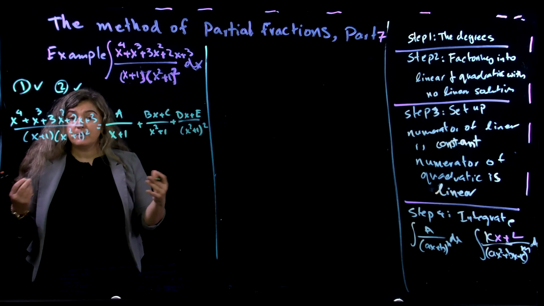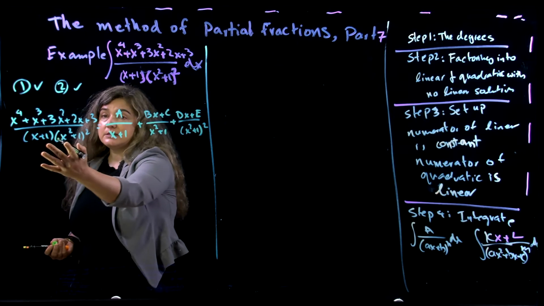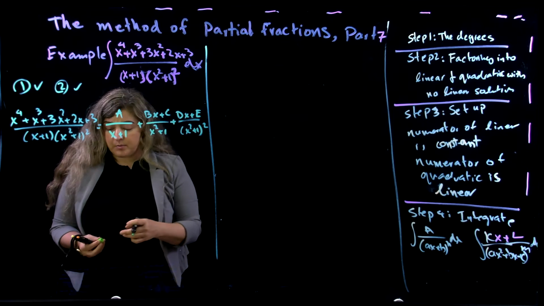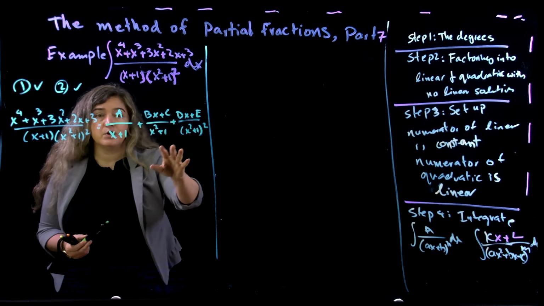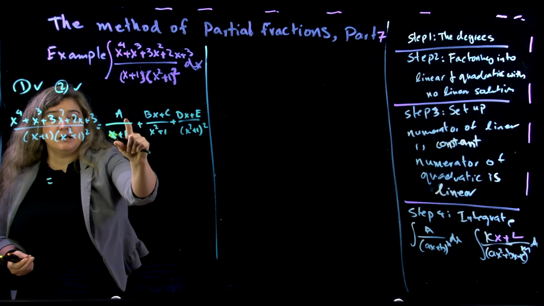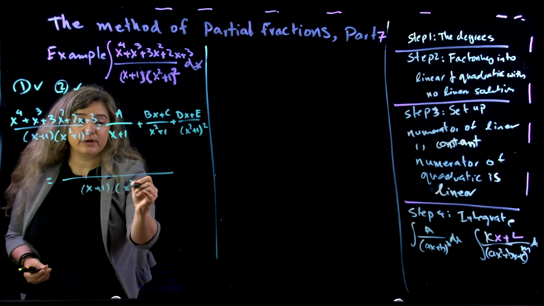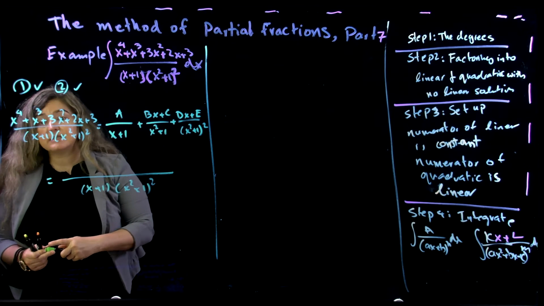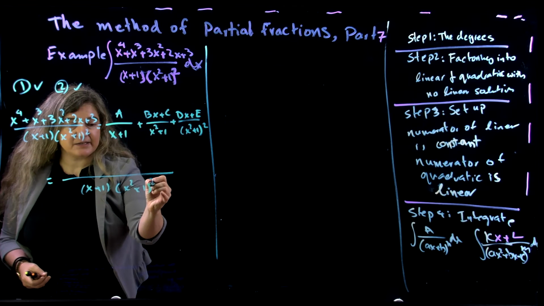Now do the common denominator again. We want the left hand side to be equal to the sum of all those partial fractions. Therefore I have to do the common denominator, and so on and so forth. So for the right hand side, what do I get? The denominator is going to be x plus 1 times x squared plus 1 squared, which you have figured out. The common denominator is exactly where you started, and that's not uncommon. That's what's going to happen.